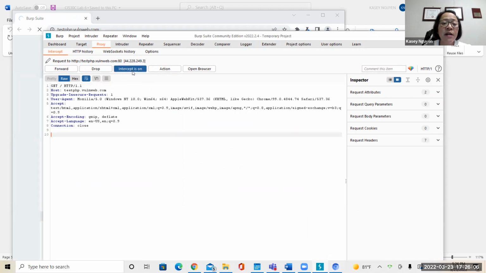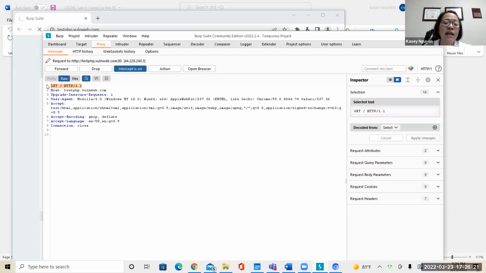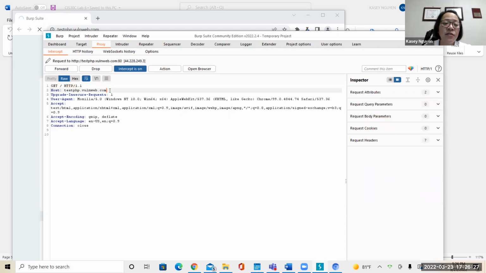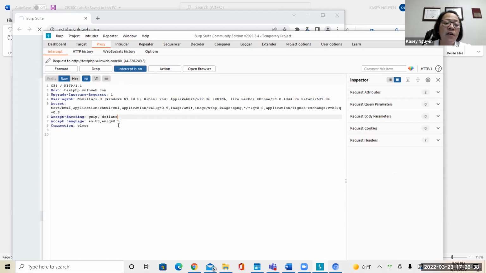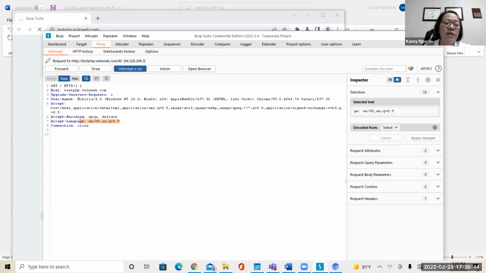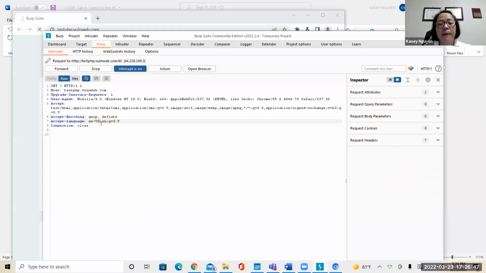So here we would see that we're intercepting, that's on. Then we generate the request to this domain using port 80. This is its public IP. When we connect to the site, we would see that it will be GET over HTTP. We talked about that a few weeks back. This is your host information. Then it tells you about the user agent, which is your common browser, and the encoding, it does accept gzip, and the language and so on.